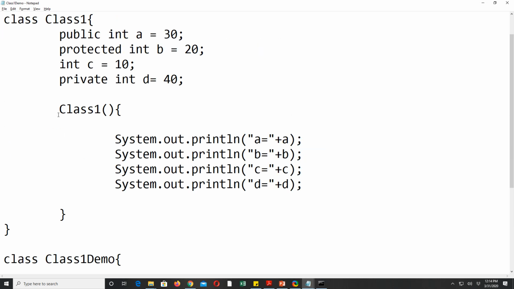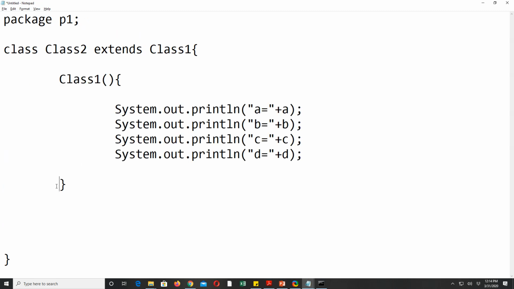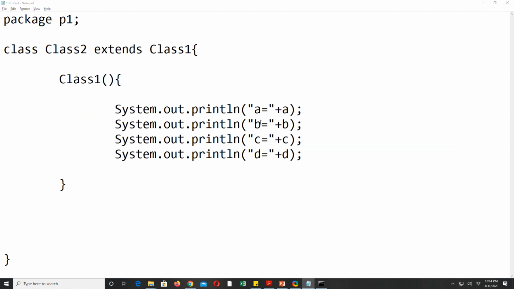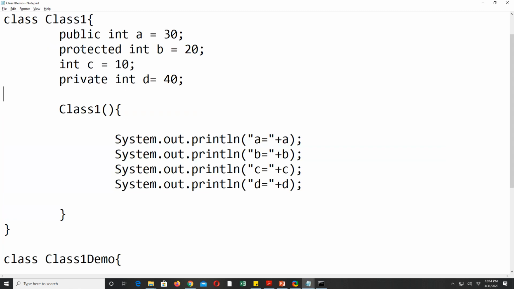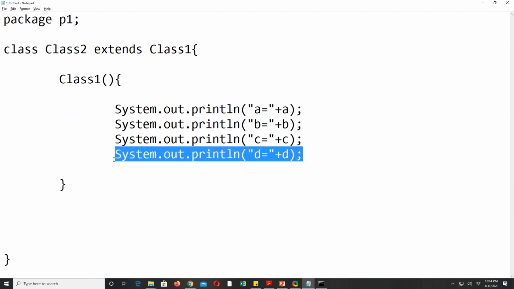Now what this class is going to do, inside the constructor of class 2, I say I want to access A, B, C, D. Now obviously A, B, C, D are not defined inside class 2. So you know that your runtime environment, your compiler will try to find out if they are available inside class 1. Now if it is in the same package, you know that public A should be accessible, protected B should be accessible, integer C should be accessible, but private D must not be accessible. So this statement will create a problem.